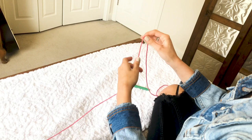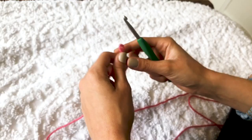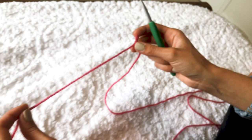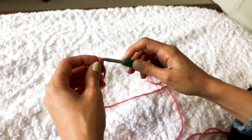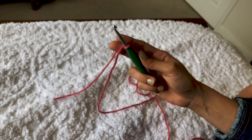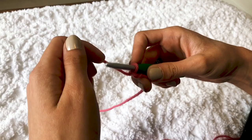To start, you begin with a simple slip knot, which is as easy as putting the yarn one piece over the other and pulling a piece through. You have your slip knot — this right here is your tail, you're not going to use this for anything for the rest of the blanket. This over here, connected to your ball of yarn, is called your working yarn. You stick the needle through the loop, hold your tail out of the way, take your working yarn, yarn over, and pull through the loop. That is your first chain.